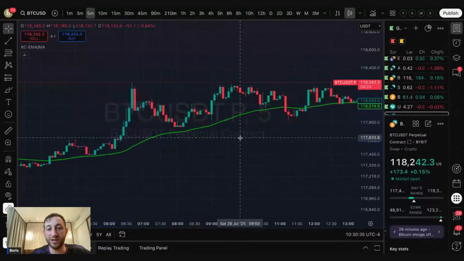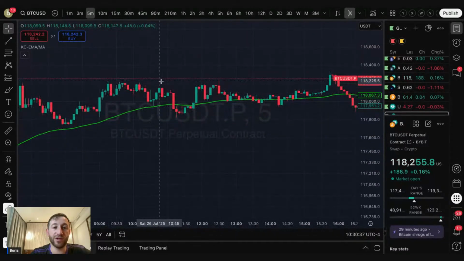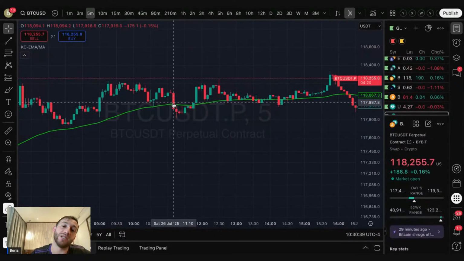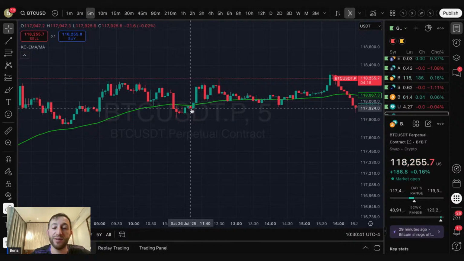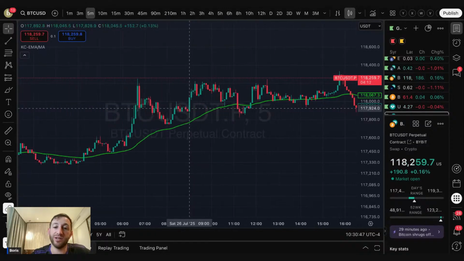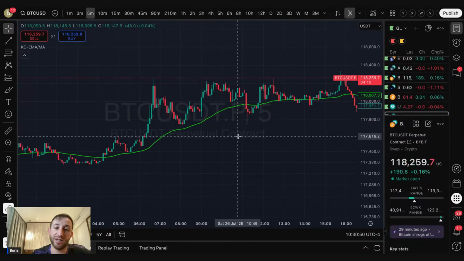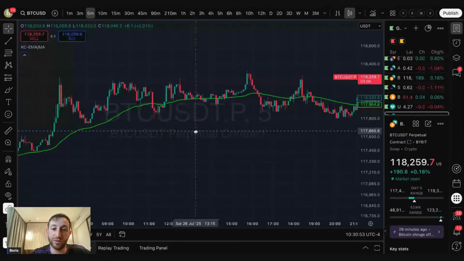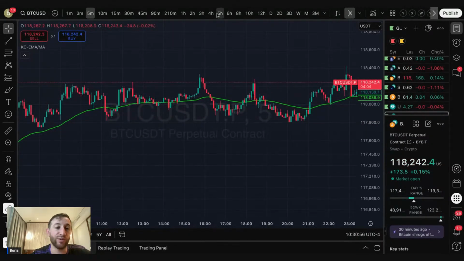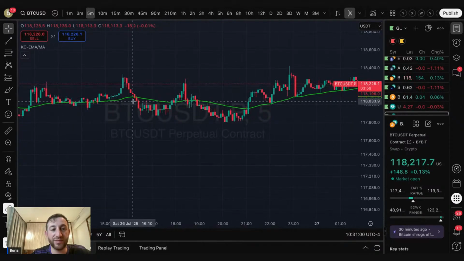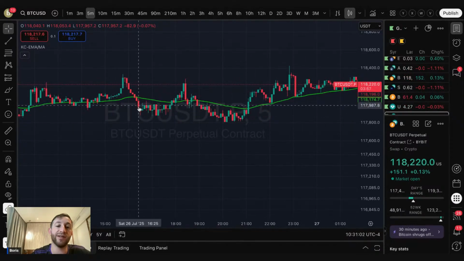Now, of course, you can also go short, right? Once it crosses back below the 55. But keep in mind, we are in an uptrend right now. Bitcoin is mostly bullish, so what we want to do here is apply a mostly bullish bias when it comes to trading this market. So we want to be long only, right? So again, price comes back down below the 55, then comes back here.